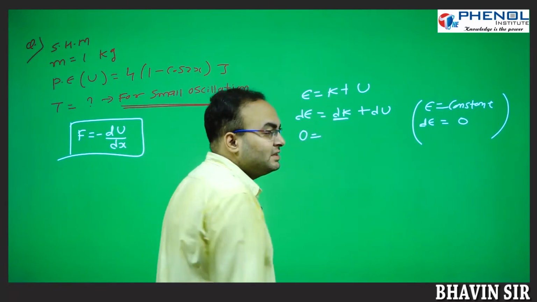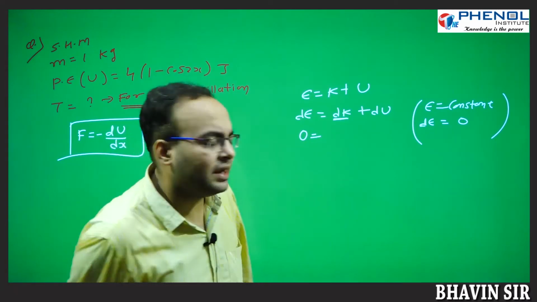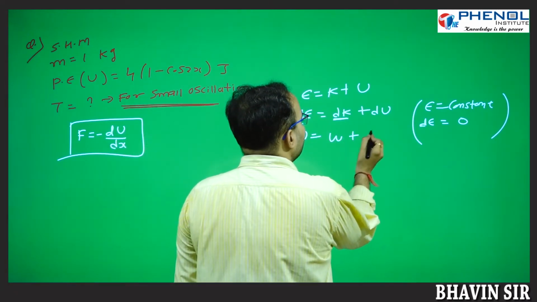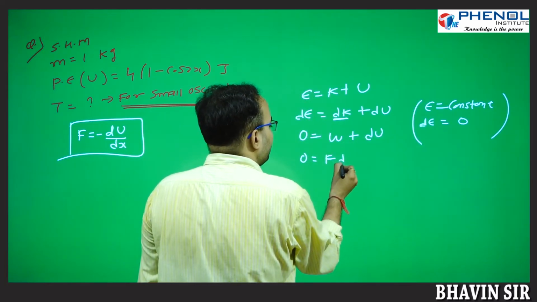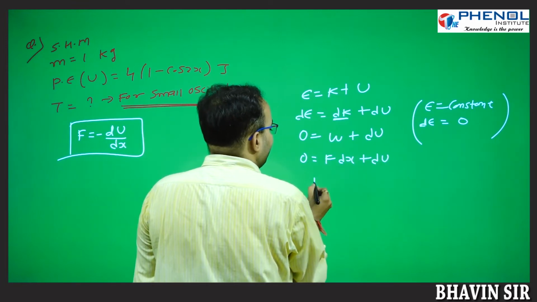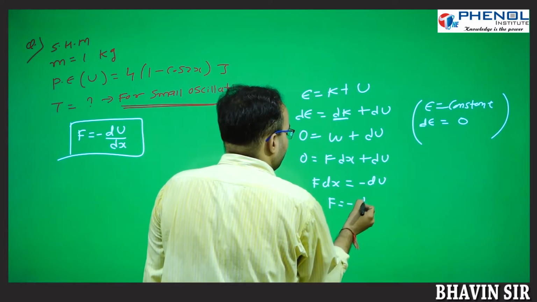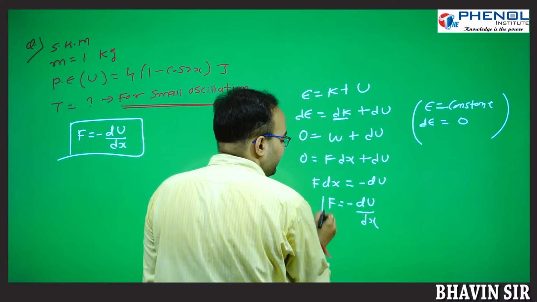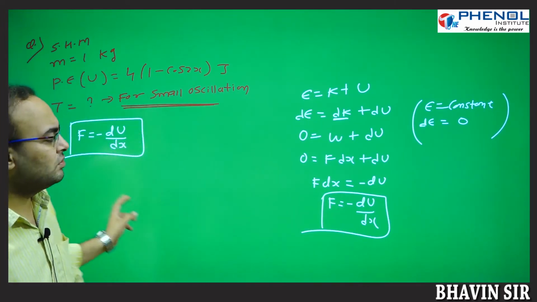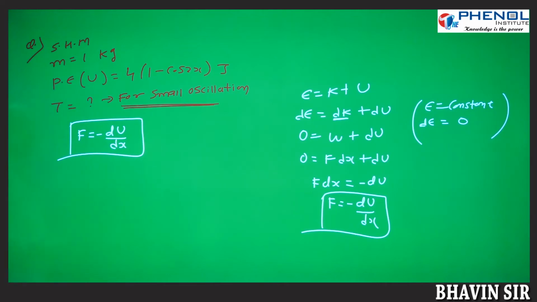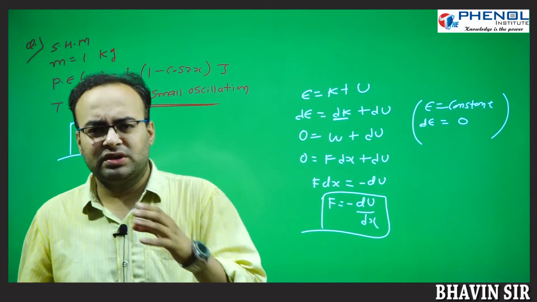Now change in kinetic energy, remember, change in kinetic energy means work done. Work done means force into displacement. So what is F? Minus du by dx. Okay, this is for information, students. You can directly remember, force is equal to minus du by dx, where u is potential energy.